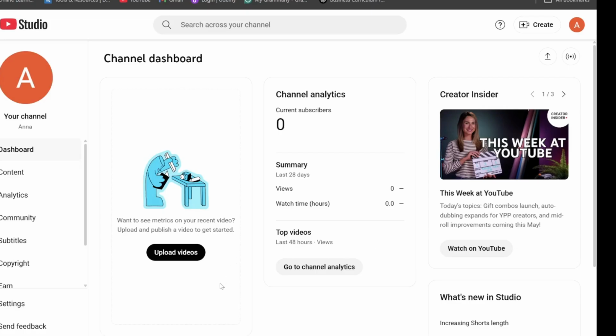So let me show you how you can upload a video. You can upload a video two ways on the dashboard. Here in the center, you can simply click upload, or on your right upper corner where it says create, you can simply click that and upload videos. Here you can access again Go Live and your playlist.